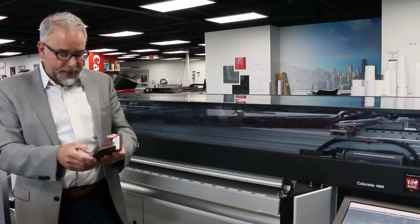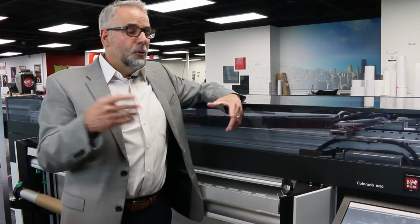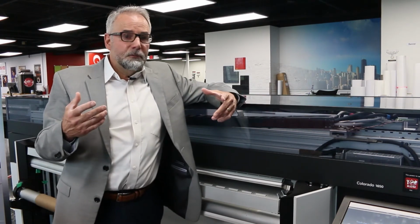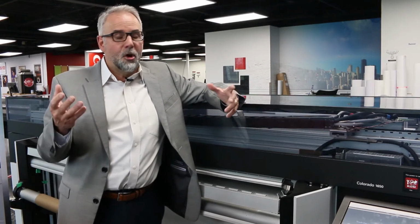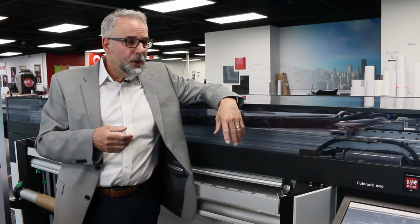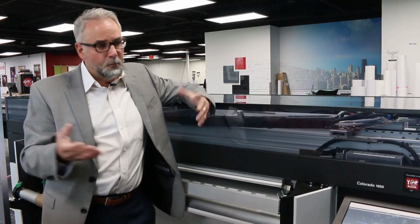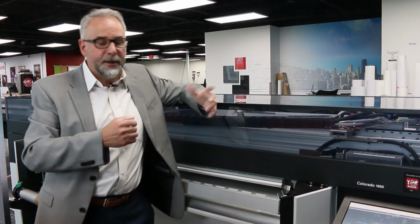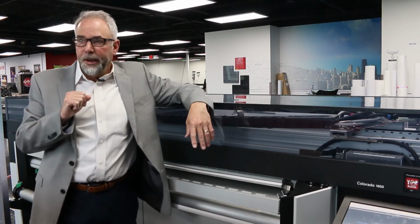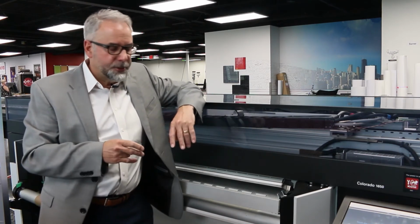This kind of gets back to those print speeds that we were talking about earlier. You want to know what the print speeds are. Well, the print speeds, of course, are all based on applications. The high-end range is what we call our banner production mode. We have a mid-range level that is called our production level, which would be more for certain types of application, perforated window film, and so forth. But the sweet spot really is the high-quality mode, and I'll talk about all those here in a minute.